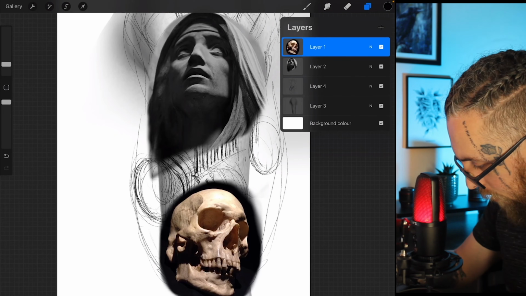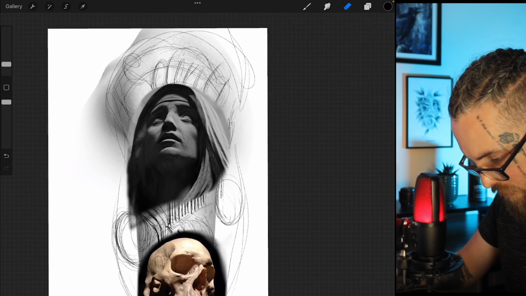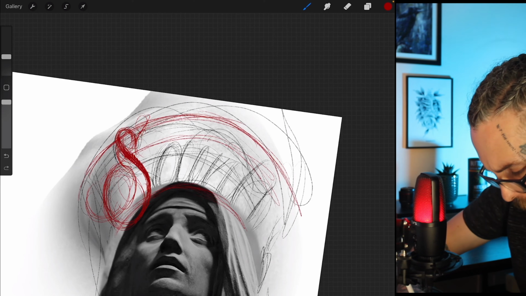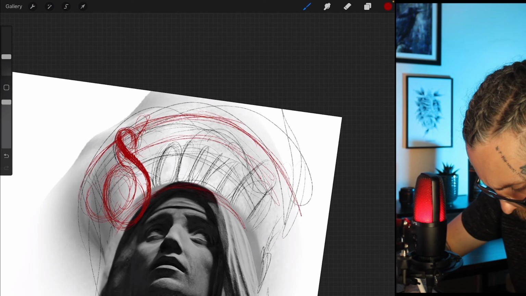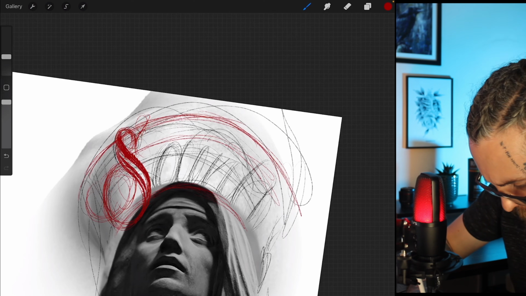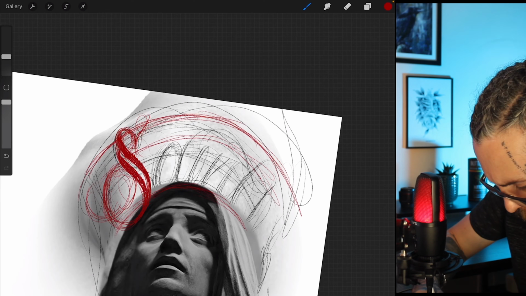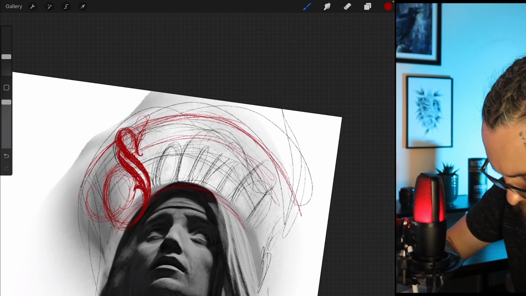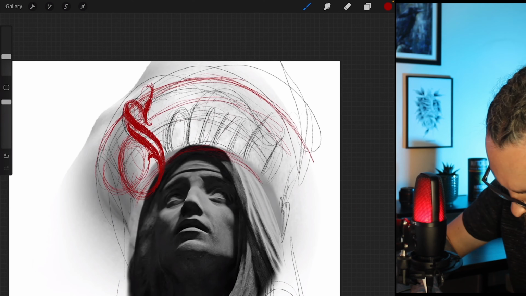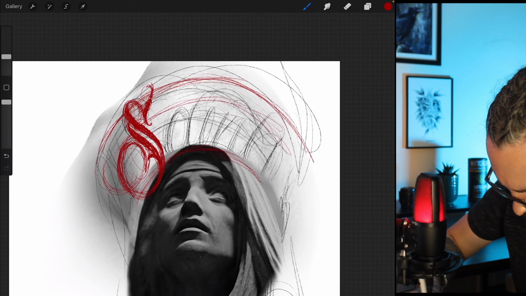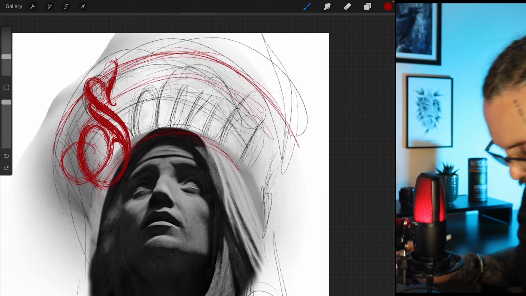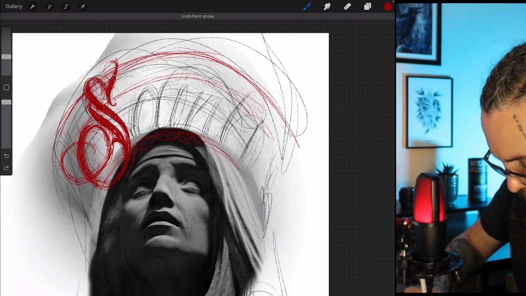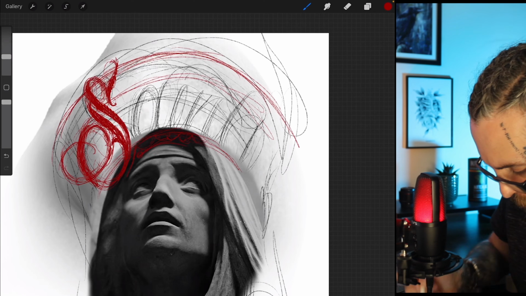Alright, now that I've done that, I'm gonna go in with another layer. I'm just gonna mark out in a different colour where I want everything. I think what I'm gonna do is I'm gonna go with something a bit more elegant for this bit. Okay, yeah, so what I think I'll do as well is I'll border these letters just so they have a nice contrast against all this black here.